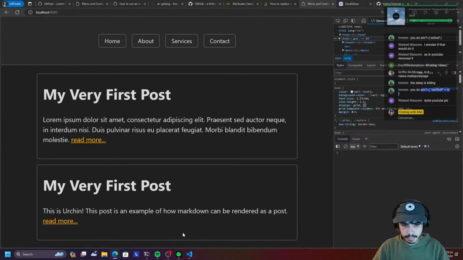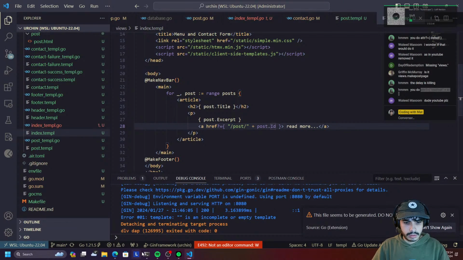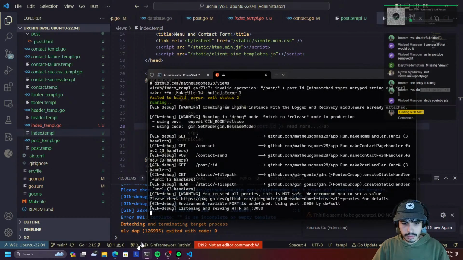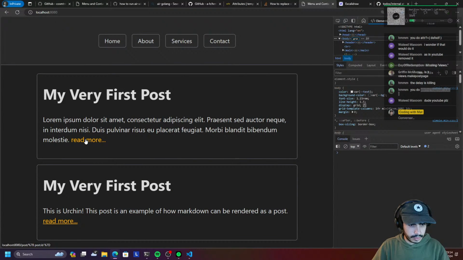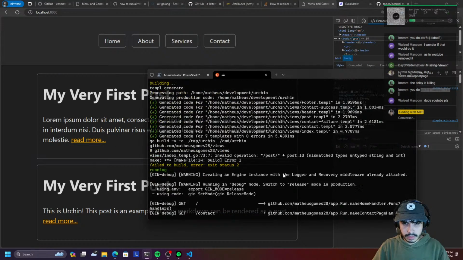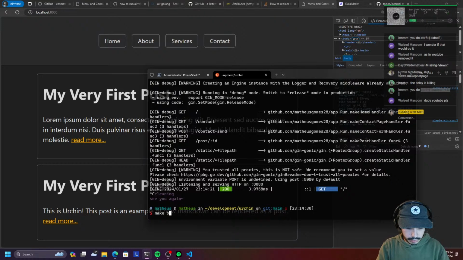It's post. Okay. It still didn't work. Why? Did it actually build? Make build.